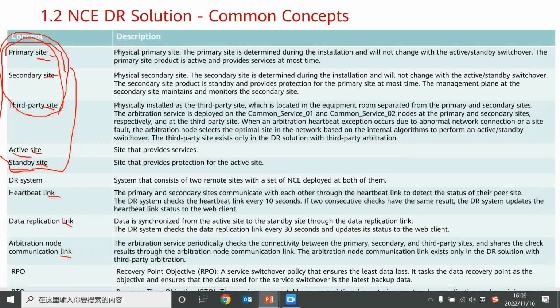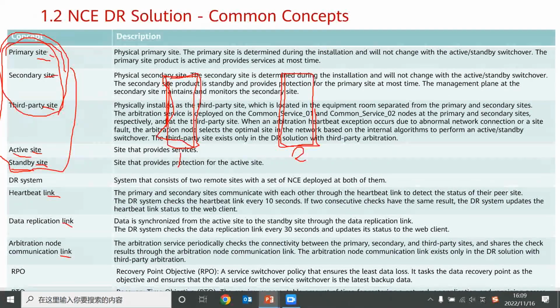And if you still remember the image from the last page, we have one site, and this site is always the primary site. Let's call it site 1. And we have another one here that's always called secondary. So secondary, and this is physical.